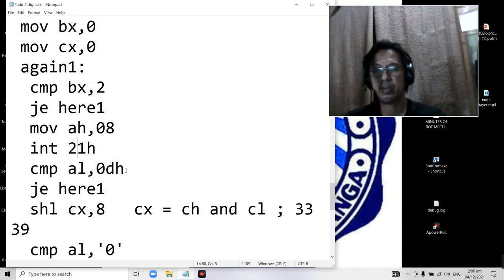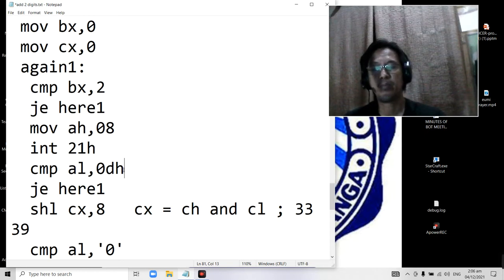The ASCII code for the enter key is 0D, so we are going to watch out if it's an enter key. It means that the user has an option to input one number or no number at all. If you press enter, the subroutine will already end. Or if he inputs only one number and then enter, the subroutine will also end.